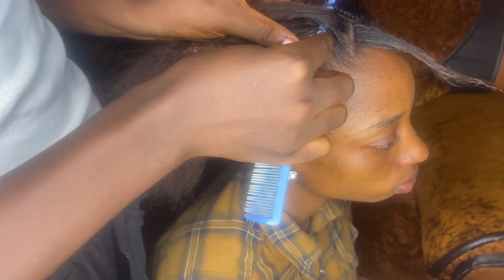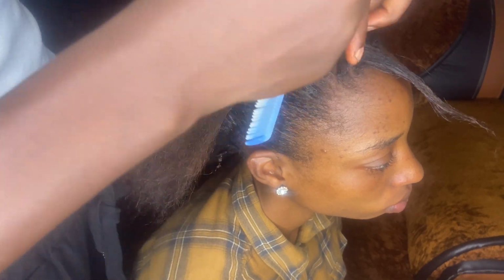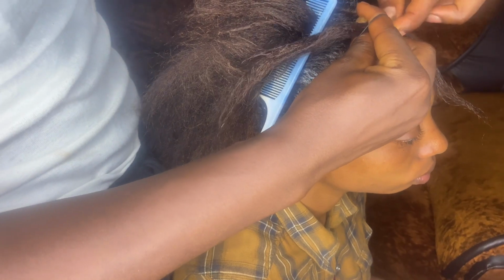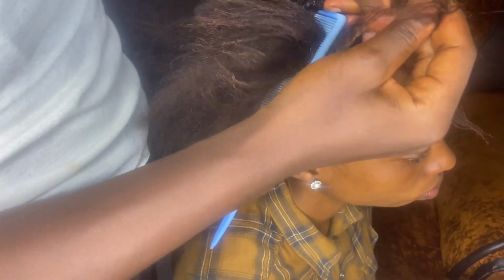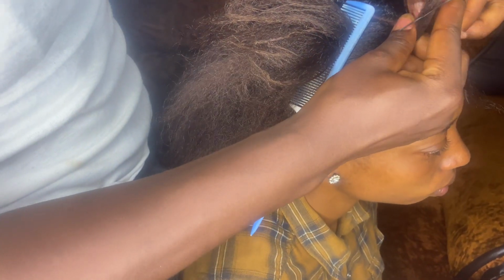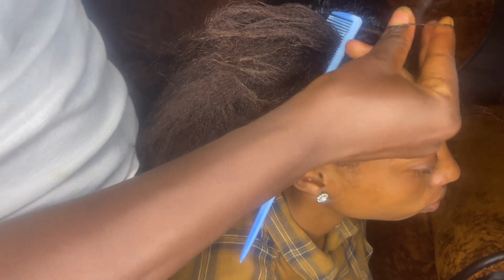So I'm going to start cutting the hair now and start tying them down with rubber band. And please, there's something I did off camera that I didn't show. After tying down with the rubber band, I'll be holding the hair and dragging them out so that the roots can be strong. You don't want your rubber band to be saggy. It's not going to make the hair look neat.